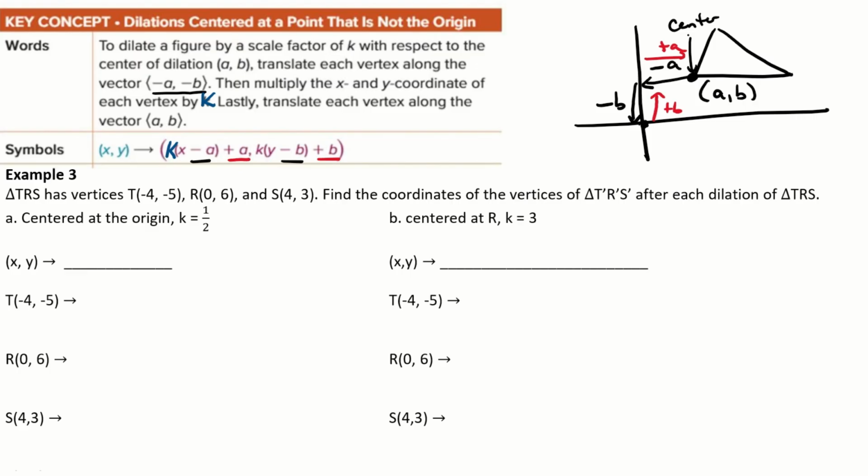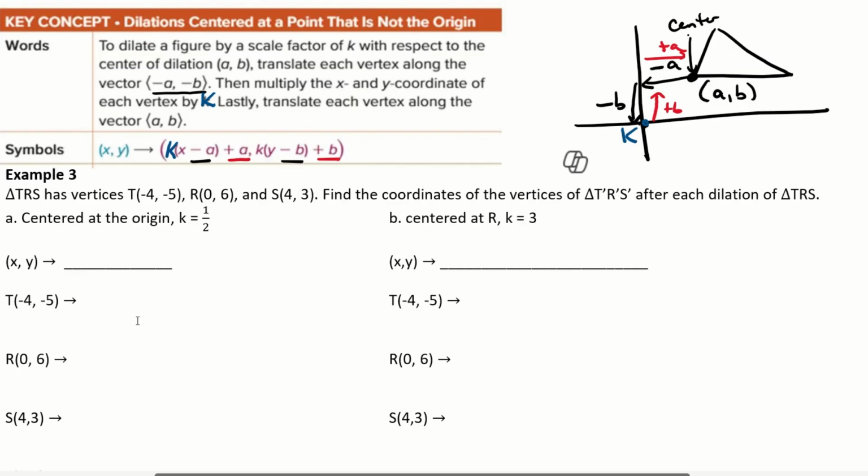Again, first step, we move it to the left and down so that we can move it to the origin. That'll be the minus a and minus b. Then we dilate it, which is k. And then we move it back. So when we move it here, we're going to dilate it, and then we're going to move it up and to the right, basically back where it was. And that's what you have here. If you don't completely understand that, that's fine. We're going to use this formula, but this is where the formula comes from.